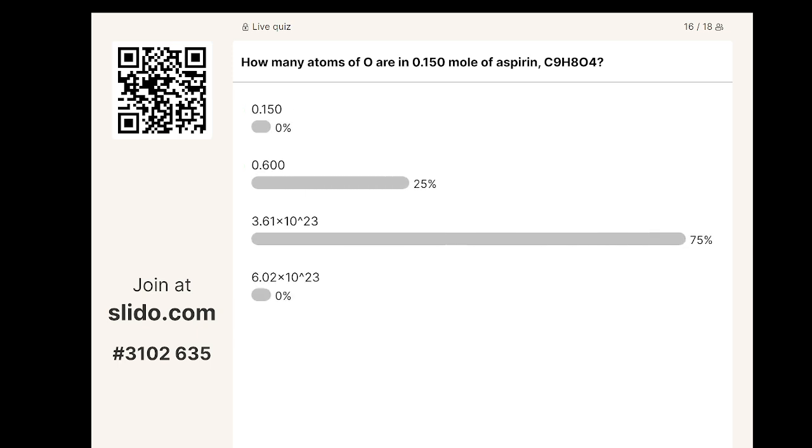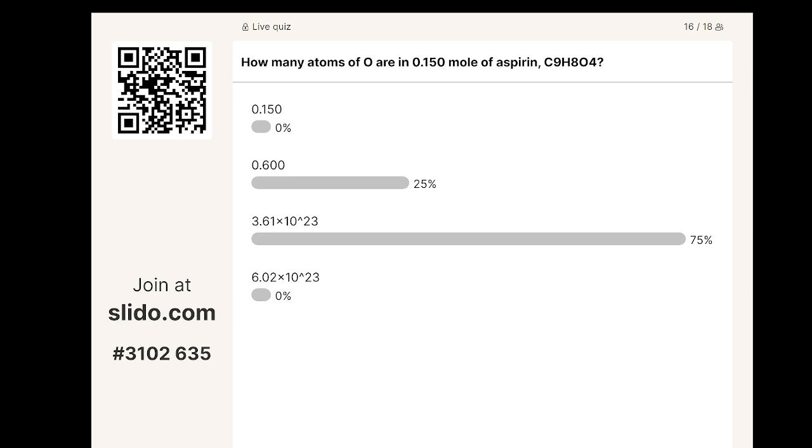Okay. So the majority of people got C. There were 2 options that made some sense, right? So how many atoms in this case is what we're being asked, right? Okay, so this needs to be a pretty big number, doesn't it? Now notice that 2 of these options would actually make sense for moles, right?